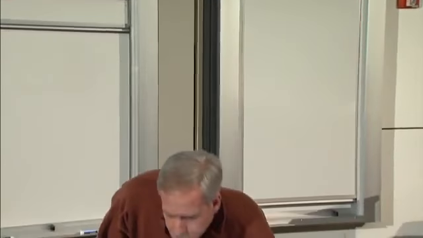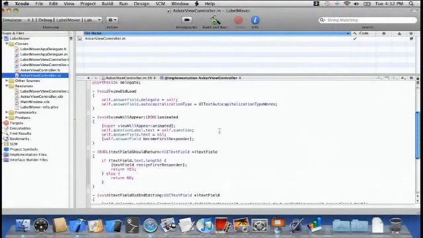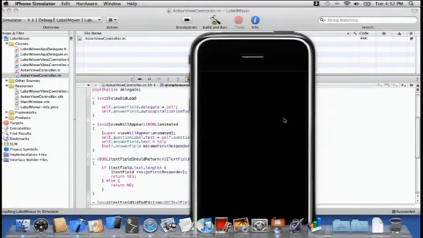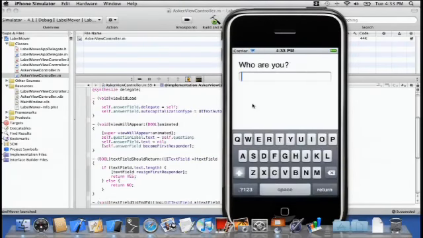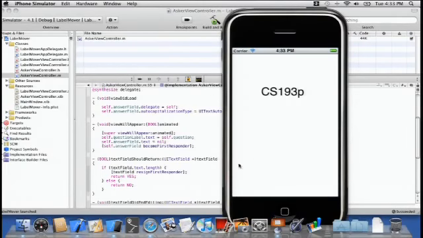Before we go do the other stuff, what I'm going to do is go back to our label mover and add some accelerometer fun to it. So here's our label mover that we had before. I'll run it really quick just to remind ourselves what it does. It just puts a label up here. We click, we can move around, we can swipe, and change the label. So that's what it does.